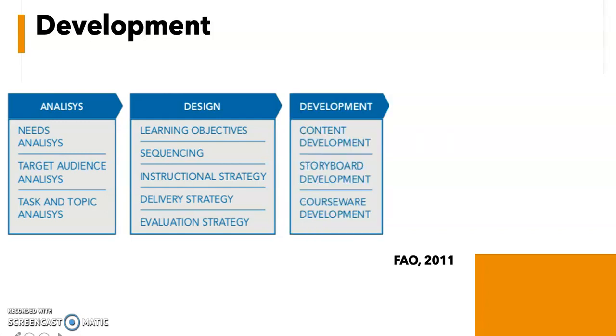Then development, this is already the process wherein you will actually develop the content. So when you talk about the content, this pertains to the actual information that you want to convey, that you want to communicate, and it also talks about the vehicle or the medium through which you want to convey this information. Then it is also the process wherein you develop the storyboard, the entire picture of how the intervention will happen from the start until the end.